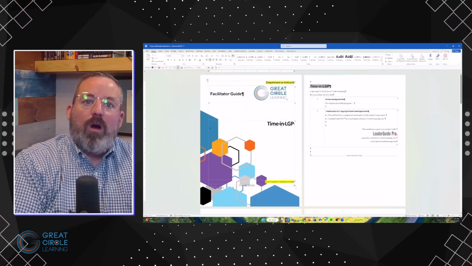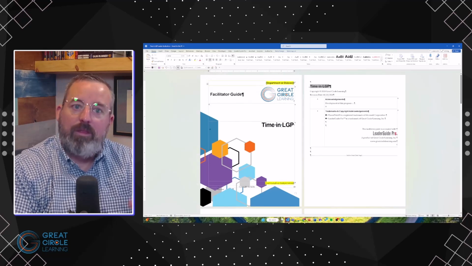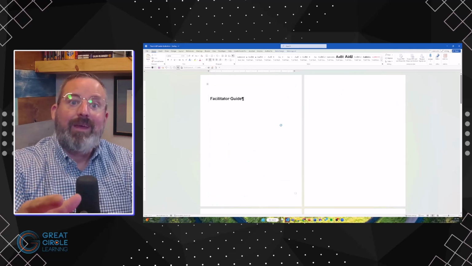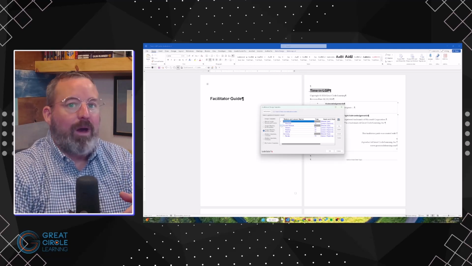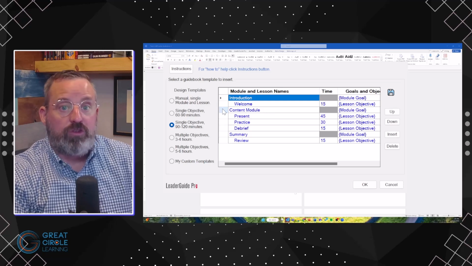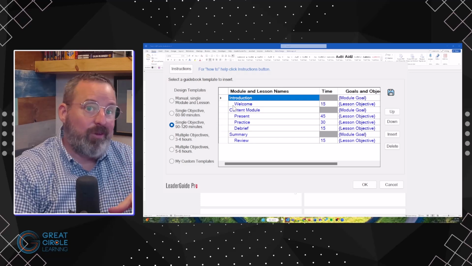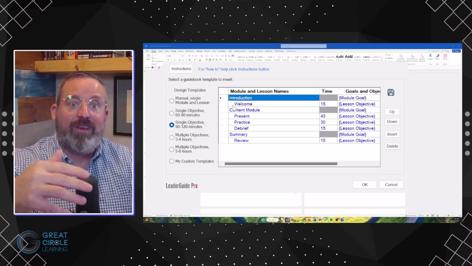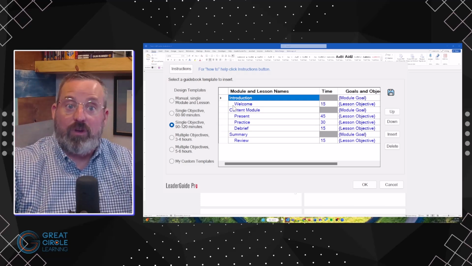And for those who haven't really started using version 16 or haven't used it a lot, one of the newest things that we put in, like I said before, is this guidebook design template. The idea is that whether you're bringing in slides or not, we wanted to give you the ability to put in your course structure at the time of document creation. Just working over the years with multiple people, multiple organizations, we found one of the biggest struggles people have is setting a course structure.